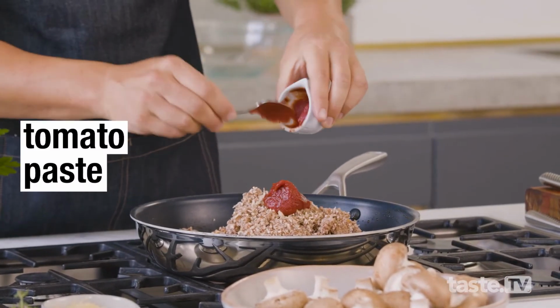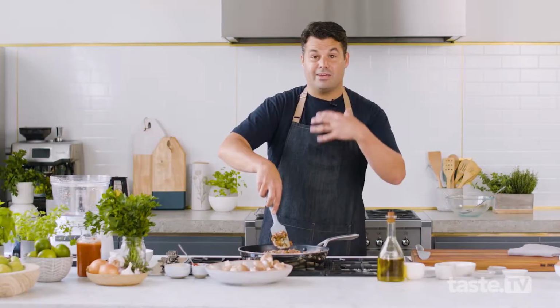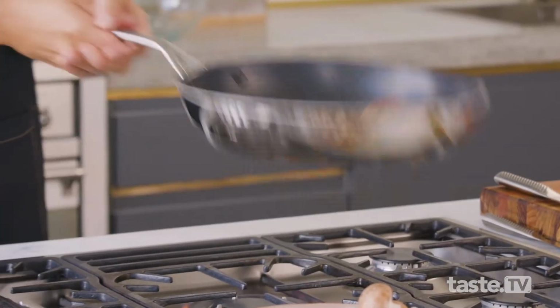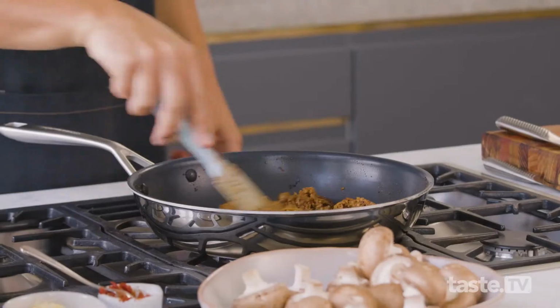So after a minute, then we can go in with the mushrooms, and I'm just going to add some tomato paste. Now we can just stir that all together, and we're going to cook this for about 10 minutes until any of the moisture has evaporated. So all those flavors have started to caramelize, and we've got some really good concentration of flavor here from all those mushrooms. So you'll see it's almost dried out completely for the texture of mince.